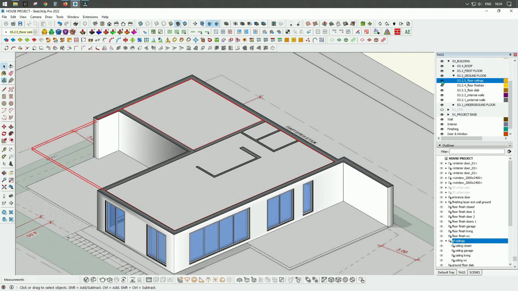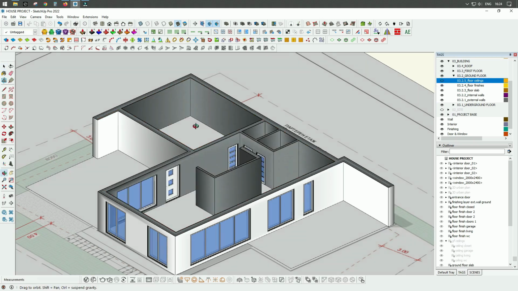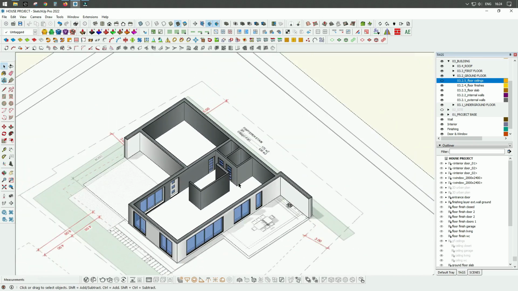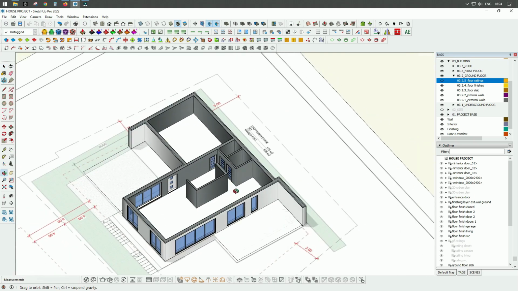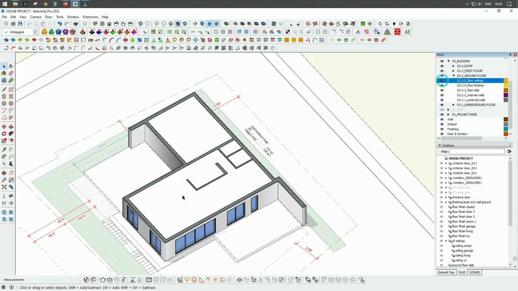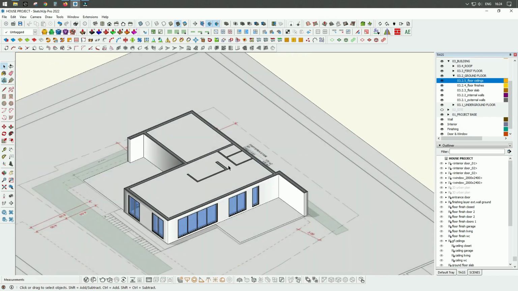and I can hide our floor ceilings, or I can leave them unhidden and choose our floor finishes from our outliner.